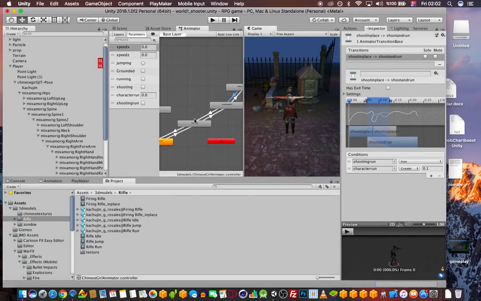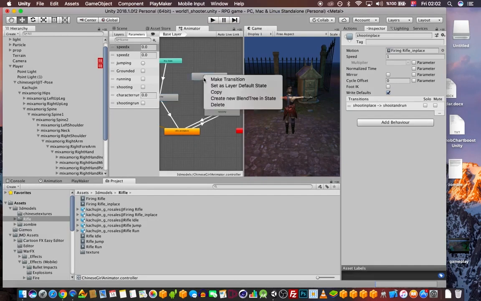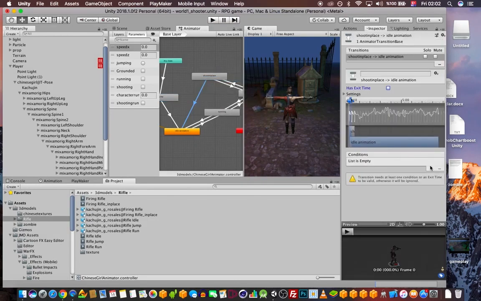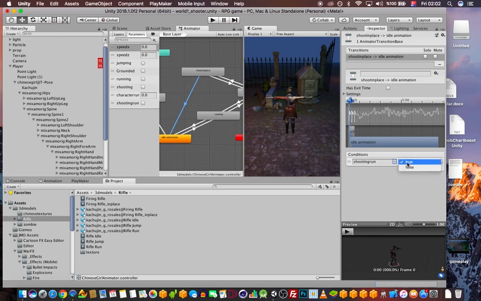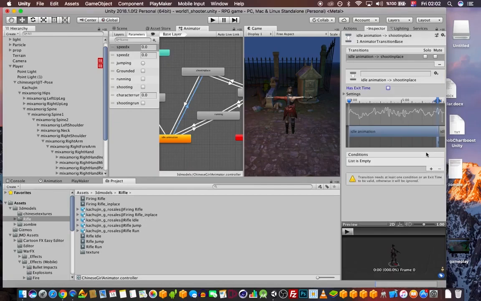Okay, we somehow need to go back to idle with this, and I will make a transition back to idle position, and I will add shooting run false. Okay, and I will make here, if I say shooting run true, then she will stop shooting.